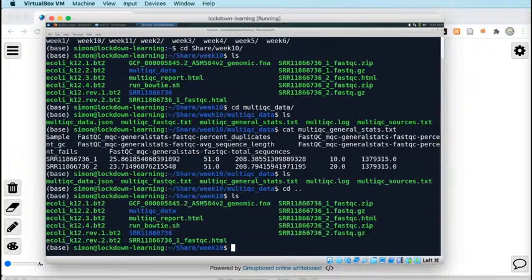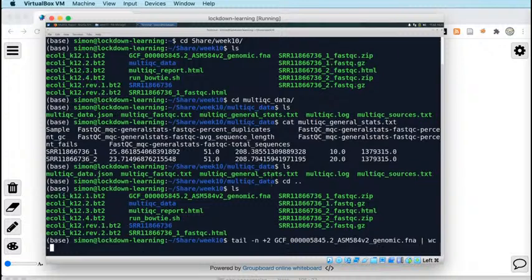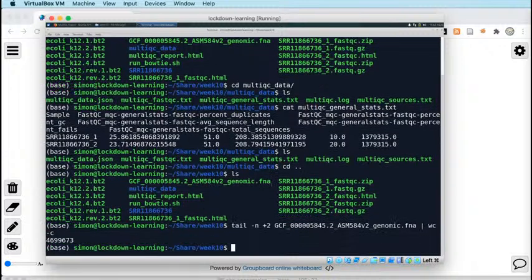We can figure that out from the FASTA. So if we take everything from the second line on in the reference FASTA, so that excludes the header line, and then count the number of characters, that will tell us how many characters are in that reference genome.